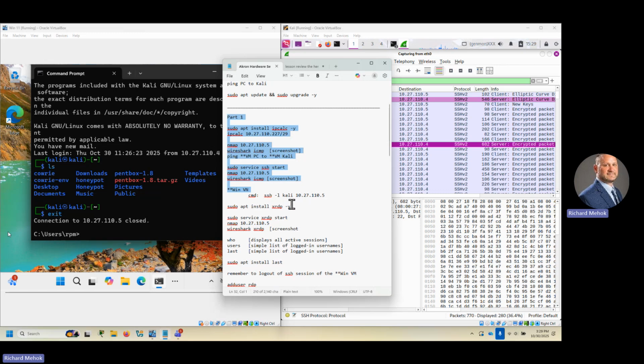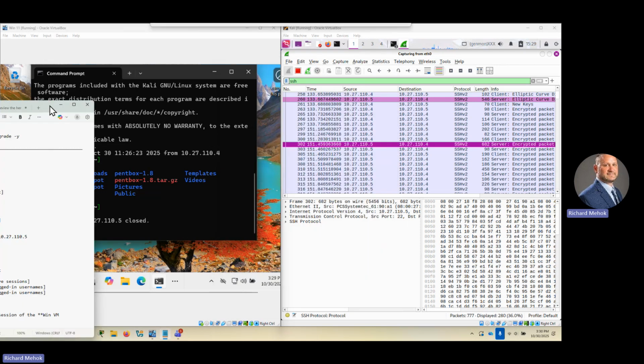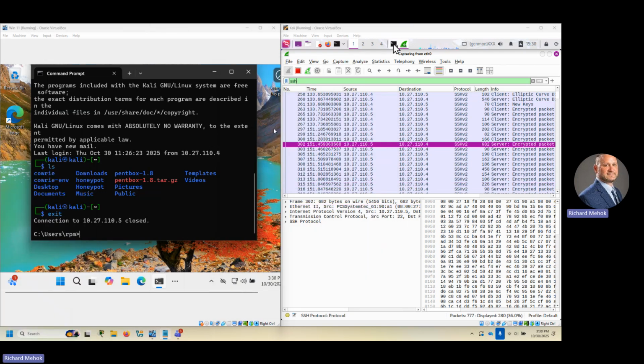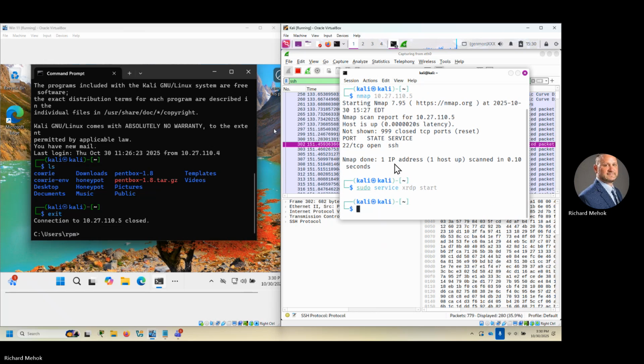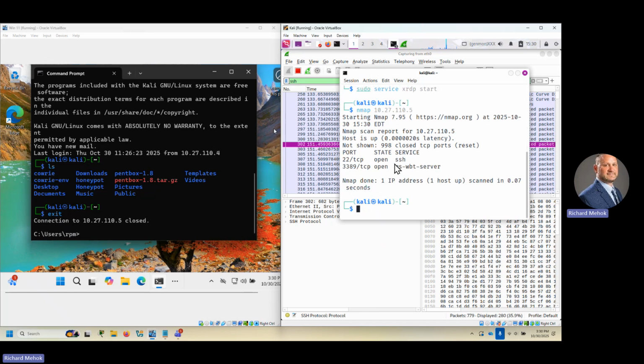SSH. So now we got to do it. If you don't have it installed, go ahead and do the install, start the service. Okay. So back to terminal. So let's do XRDP. If it's not installed, you'll have to install it. XRDP, and the command's on the sheet. Now we're going to nmap. I start the command and I either hit the tab key or the right arrow key and it fills it in. So now we have 2 ports open, SSH and 3389, which stands for Microsoft something web server.